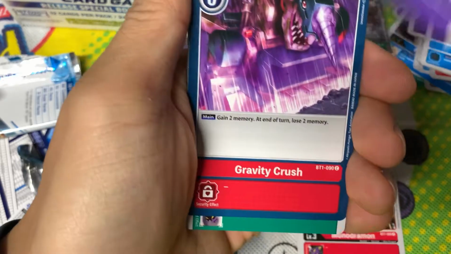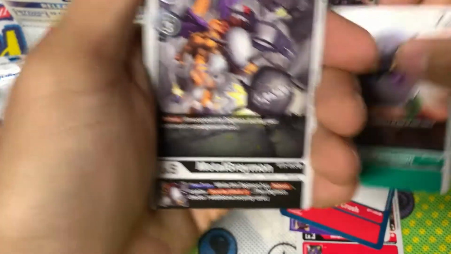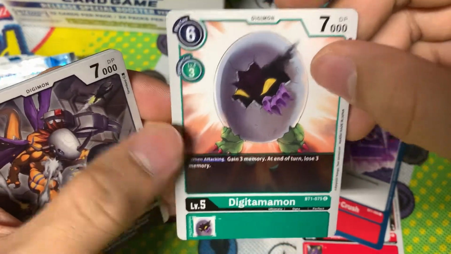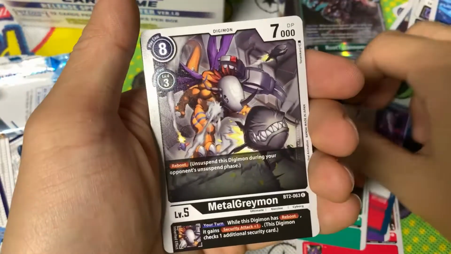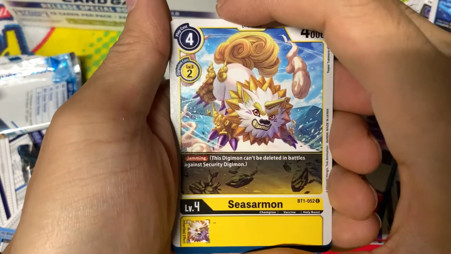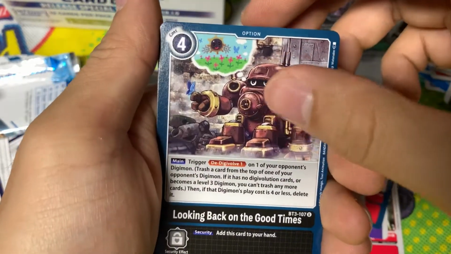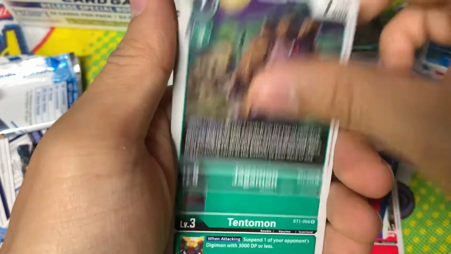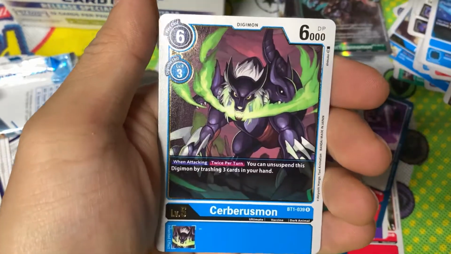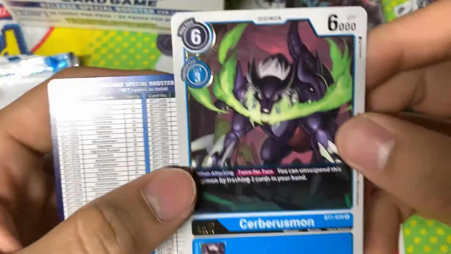Monogamon, Impmon, Gravity Crush, Digitamamon. Remember this guy, he's the one who had a voice like this inside the cartoon or the anime. We got Metalgreymon, nice. Smashed Potatoes. Cool. What's that? Sea Sermon? Cool. Now, looking back on the good times. Jagamon. Tentomon. We got Inframon Rare. Cool. And a Cerberusmon. Oh, this was the one in the artwork. I couldn't tell what it was just because I didn't know this one yet.